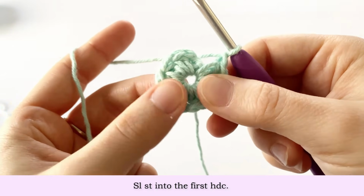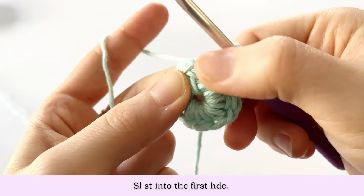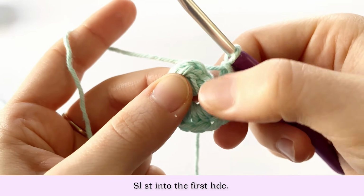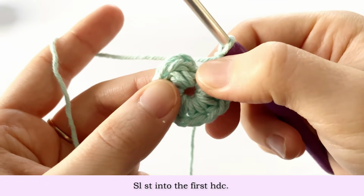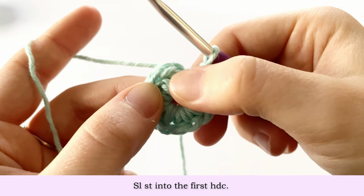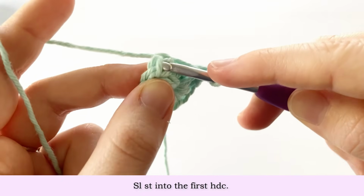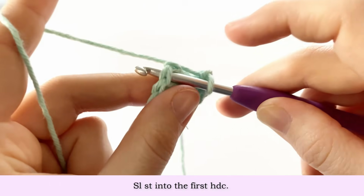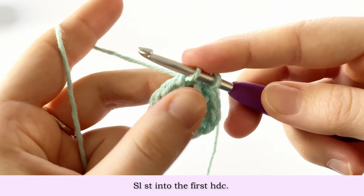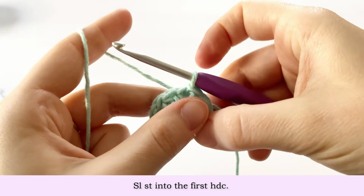To end the round, we are going to make a slip stitch. So right here, if you look at the side of your work, this is your chain 2. 1, 2. This doesn't count as a stitch throughout the entire pattern. So the first stitch of the round is actually this first half double crochet that we made. So it's right here. We're going to insert our hook under both loops, and we're going to yarn over, pull through the stitch and the loop on your hook, and that makes a slip stitch.